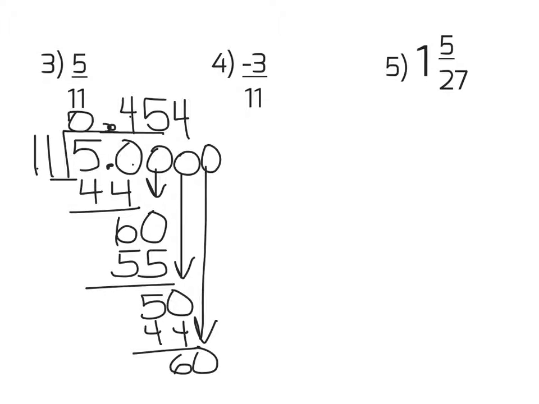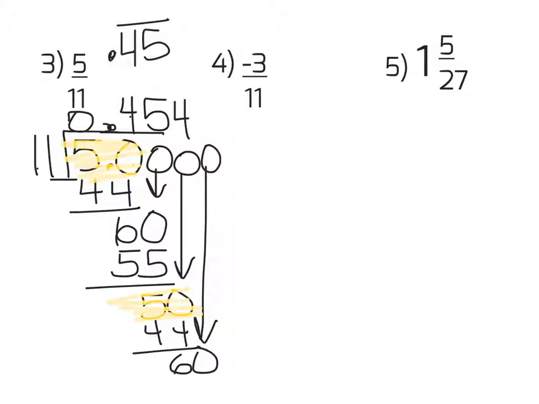But really, we should have seen the pattern right up here. I had 50 at the beginning, and now I have 50 again. As soon as I start getting the same number again, I need to consider whether or not it's a repeating decimal. In this case, it is. So we're going to have positive, sorry, 0.45 repeating. And the 4 and the 5 are both going to repeat, so you're going to write it over that. Okay? Let's try number 4.